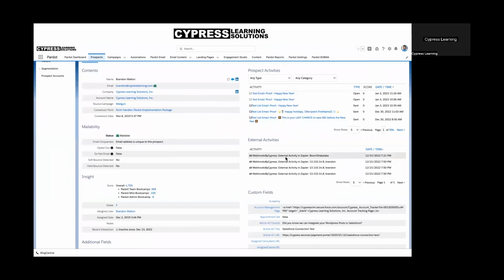So in my testing here, I've just built out an integration inside of Zapier that'll post information from Zapier to that Pardot endpoint, and then whatever that string supports there. So if you were going to be building out your own integration, you could add specific language that shows clearly what the activity is and really customize it to whatever information is going to be valuable for you and your marketing team.